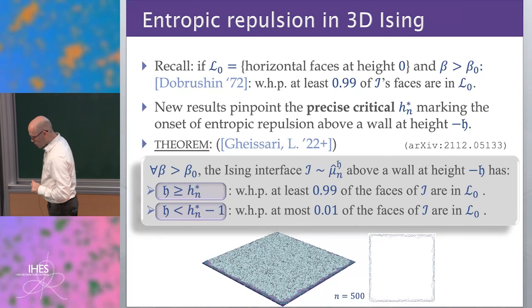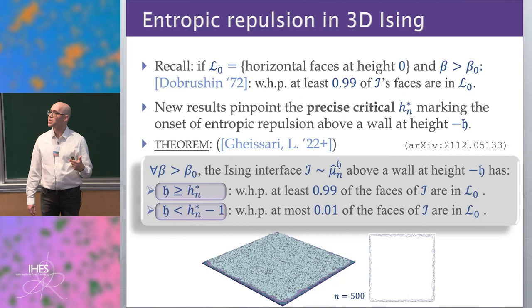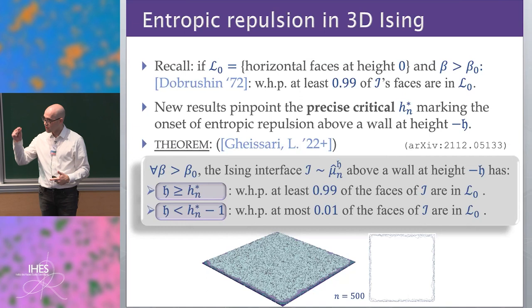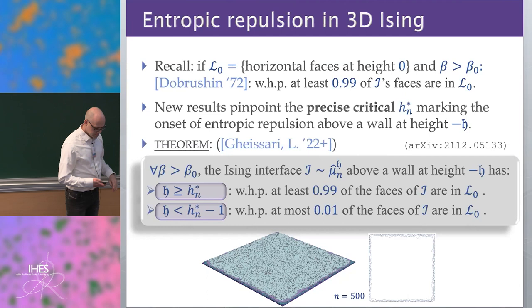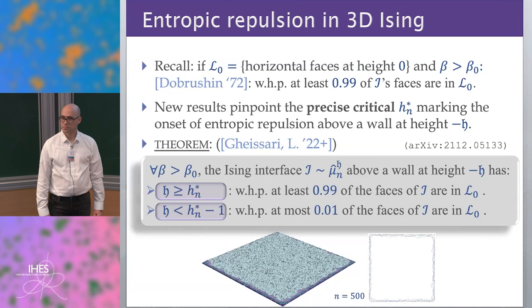Okay, so first I took 0.99 and 0.01. What you can actually write is e to the minus beta, or e to the minus something like that. So it's a fraction that decays exponentially fast in beta. You're working specifically on the number of faces. You have to put something like that because of local thermal fluctuations. You call it the phase transition. Basically, it's the finite volume effect, because you look at finite n. I look at finite n, yeah.